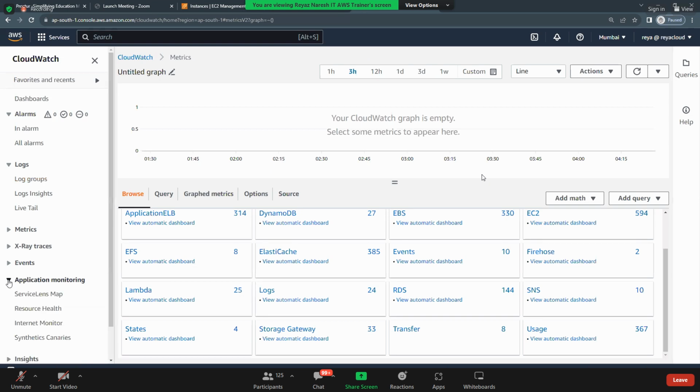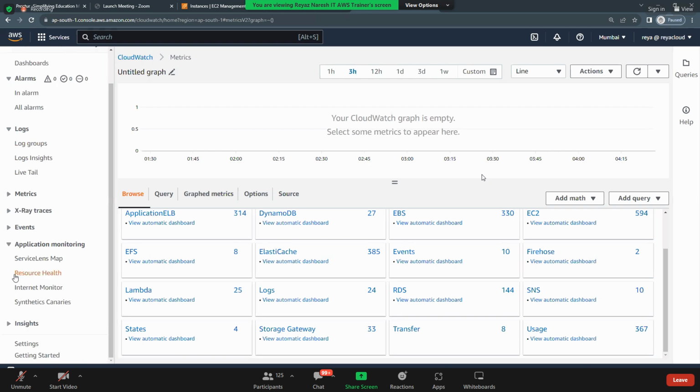If you see here, application monitoring. Did we see canaries? I told you this is an advanced topic, so no one will ask. But what is canaries used for? Monitoring your application endpoints.